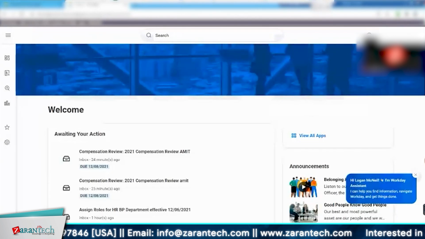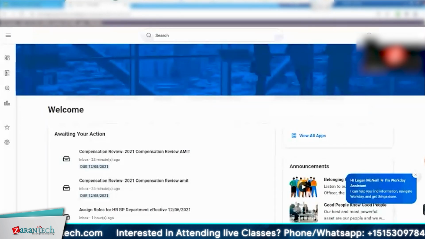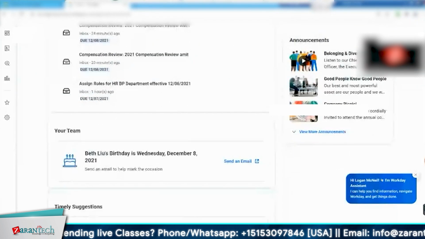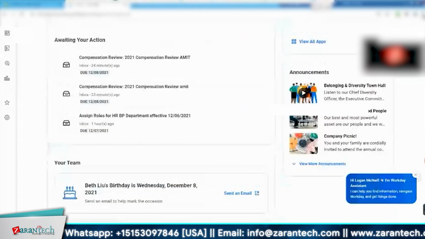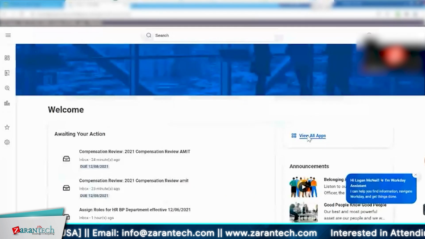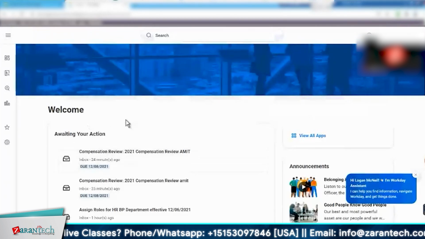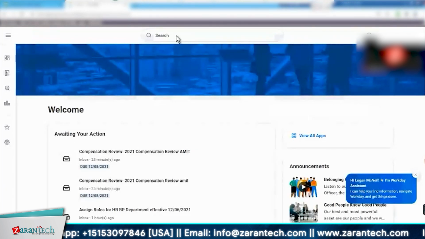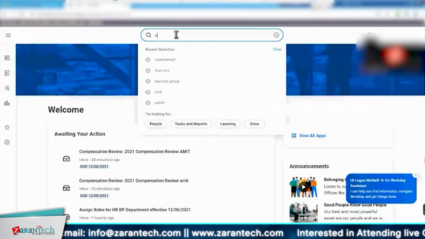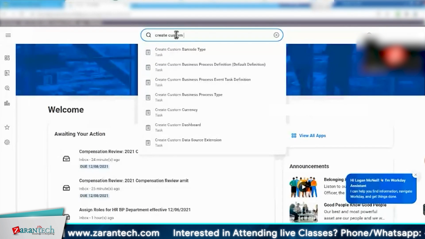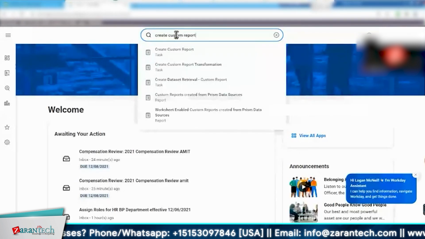So if you see here, this is the new homepage of Workday. I'm sure many of you are confused. I also get confused sometimes. I'm still getting familiar with the new layout of Workday. Sometimes the question is where I can create this Prism, what is the tool, and how we can start. If you see this homepage, I'm not sure where I can start. I can see reporting, I can create a custom report, but I cannot see the Prism part. I can see all these options, but I'm not seeing Prism.